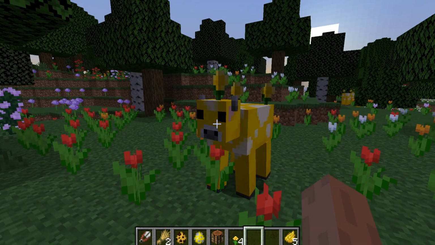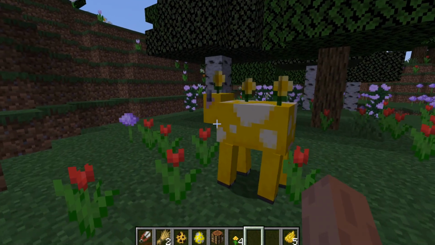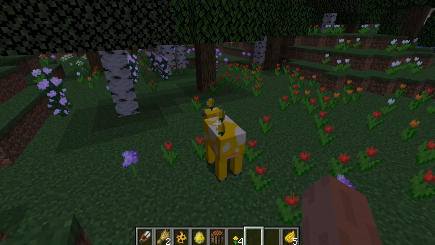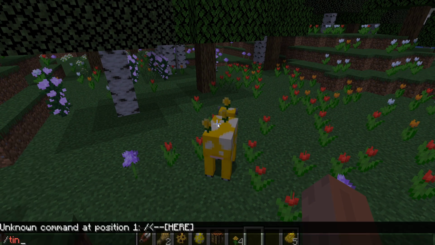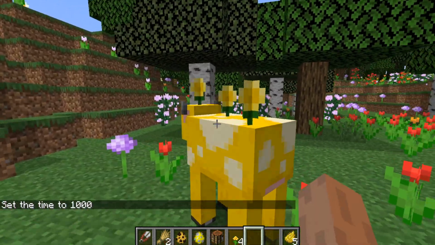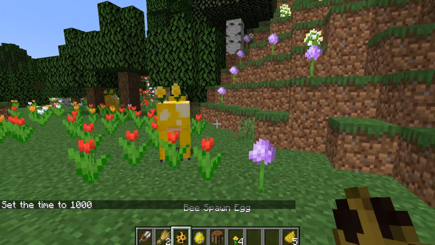So if anyone's really good at coding Minecraft mods and knows how I can implement that into this mod, then drop a comment below, because that's something which I haven't learned how to do yet, but I really want to add that to my mod. So if anyone knows the custom code where I can make a bee pollinate using the flowers on this mob, let me know.